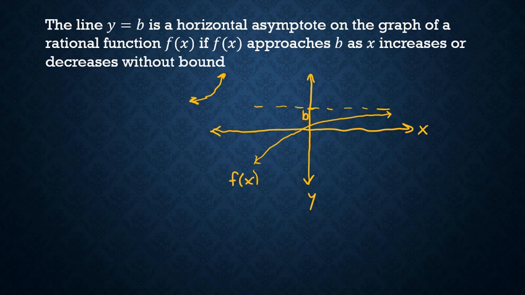This is still a horizontal asymptote because we have our function approaching this dashed horizontal line for some part of it, I should say. But trying to figure out horizontal asymptotes graphically is not really something that we do. We're more focused on how do we figure out horizontal asymptotes algebraically.